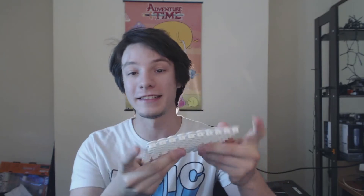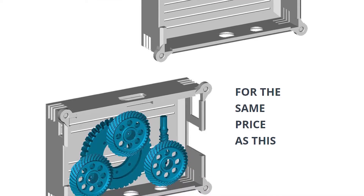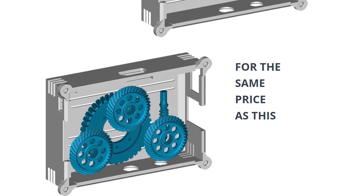SLS parts are very strong, very detailed, and you can create moving interlocking parts very easily because the unsintered powder essentially provides support for the part as it's being built. SLS machines are really expensive — upwards of a few hundred thousand dollars — and even though the patents have run out, there's still none that have dropped down to anywhere near consumer levels of cost. SLS machines will be owned by large companies, and they will batch your parts together into a single build to make it most economical. There can be quite a lead time between sending your part and getting it back, because the unsintered powder degrades each time the machine runs and you can only reuse it about two times before it's too fluffy to reuse.